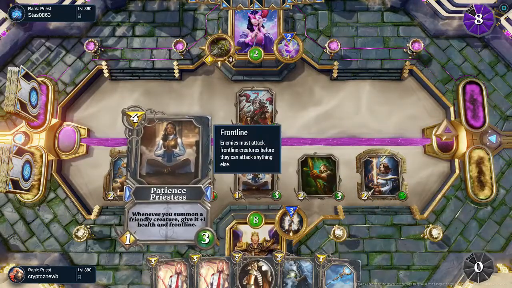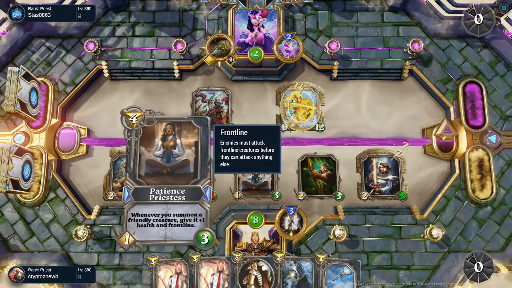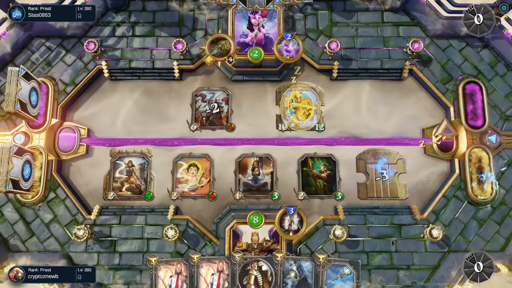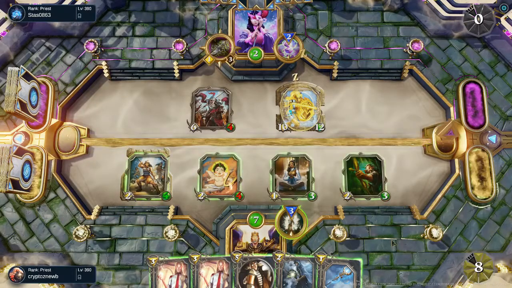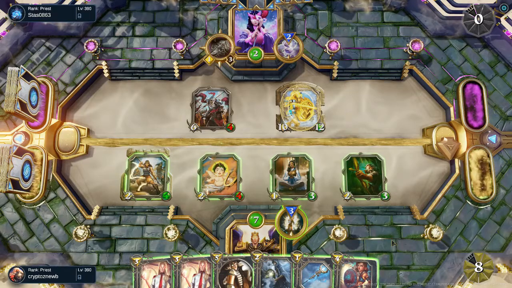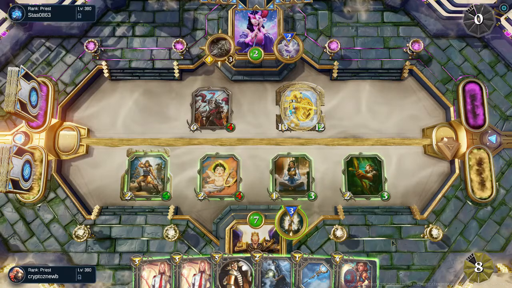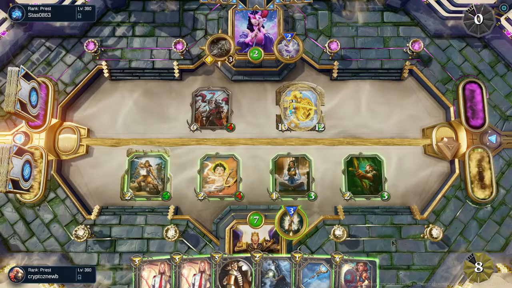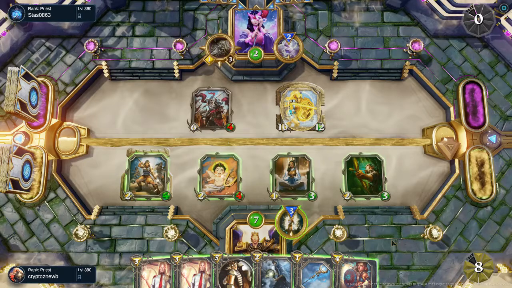So because I had this Patience Priestess on board, Courage in the Darkest Hour, that gave front line to this Acolyte. Alright, so he has this giant, nasty healing elite in front of me. He is actually going to kill me next turn. Oh no, because that's alright.